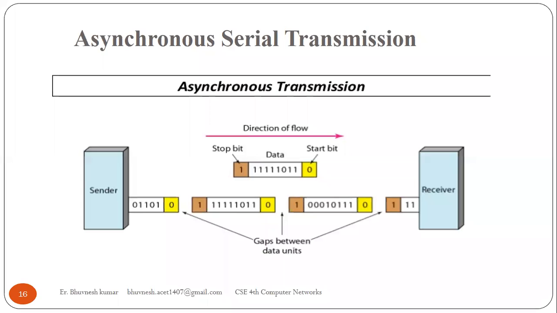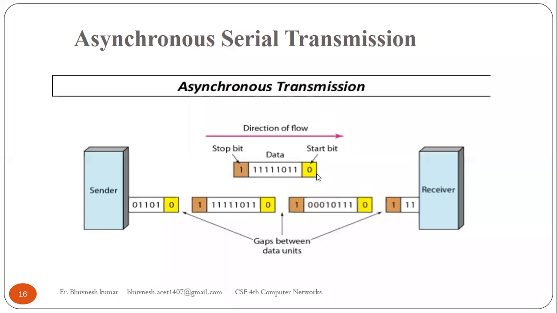Okay, and in between that there is the data, this one. This 8 bit is your data, and the extra 2 bits are added. Start bit is 0 and stop bit is 1. And in the same manner, the receiver will receive that data. If the start is 0 and the stop bit is 1, and in between there are 8 bits, it means that data is the accurate data received by the receiver.